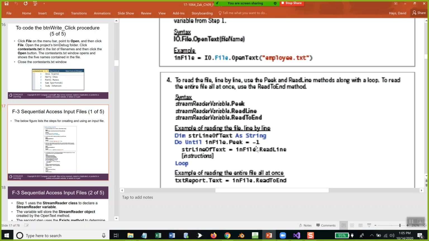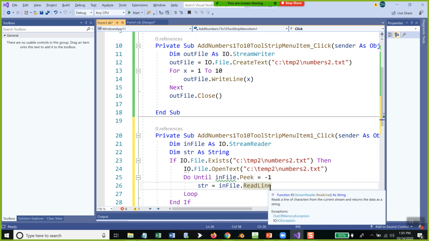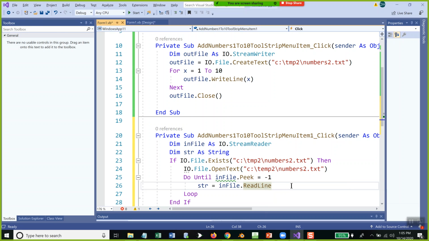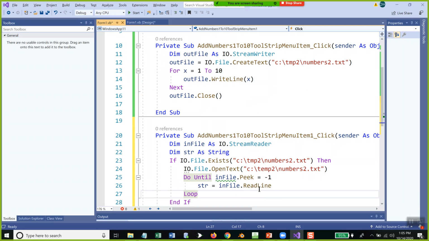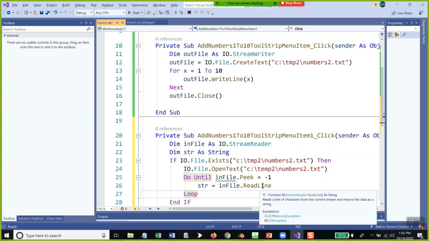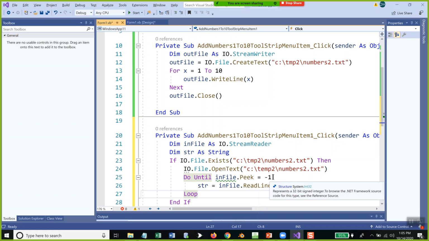Now notice there's nothing else in there. This read line, do I need parentheses on that? No, I don't. Okay. This read line reads the current line and it progresses the pointer. So the read line is what keeps progressing the pointer down. And eventually, the pointer is going to be at the end of the file, and there is nothing else.